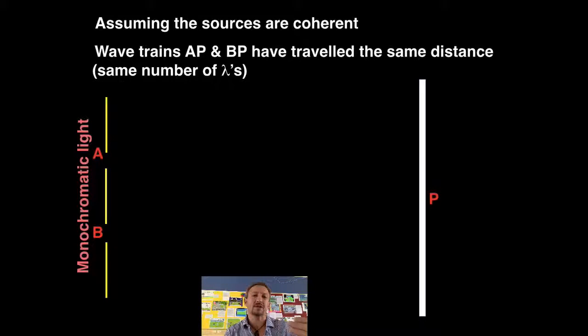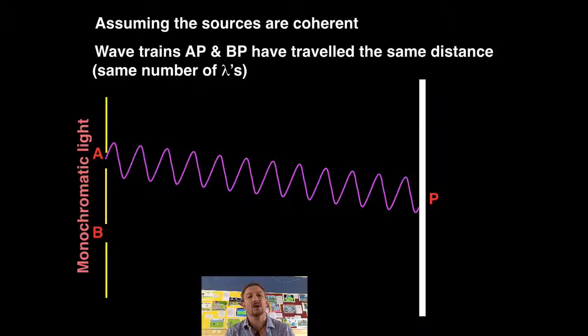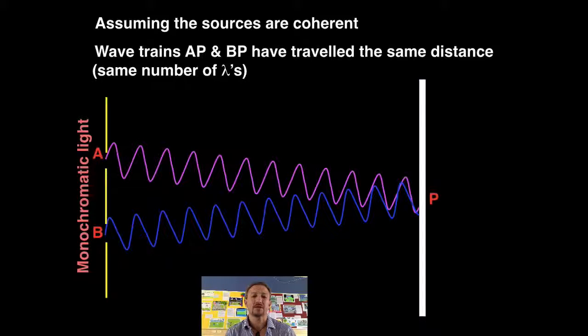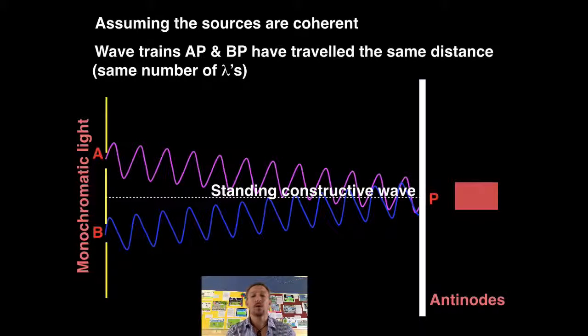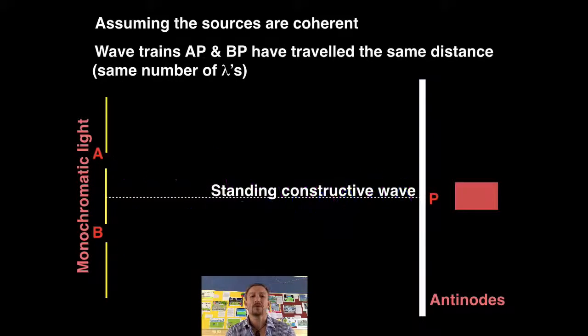So we've got our antinodes there, our nodes there, so let's look at how it forms. So here we've got our same diagram. We've got our screen in the white line, and we're going to shine our light. We're just going to look at that initial standing wave which is produced down the middle. So basically what happens if light travels in waves, it's generated from A to P in this format with the purple line. From B to P, you will notice it will go in the opposite direction. But because it's coherent light, you'll see that peak meets peak, trough meets trough. As the light moves through, it's going to interact. The result is, as it interacts at the same distance, we're always going to get peak meet peak, trough meet trough. At this point, we're always going to get a standing constructive wave which is generated.